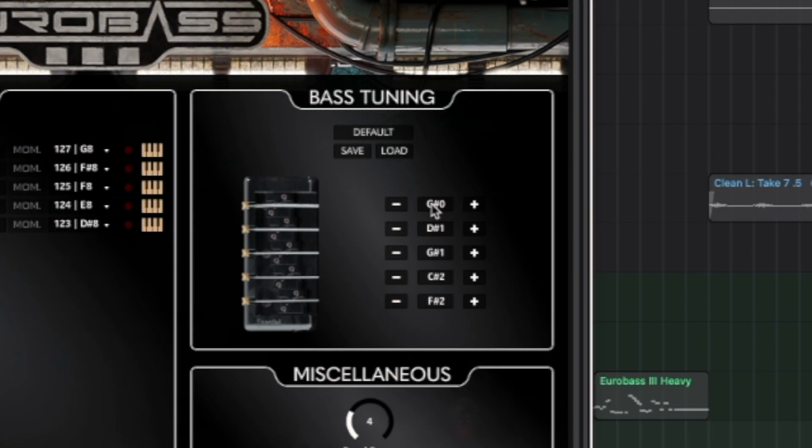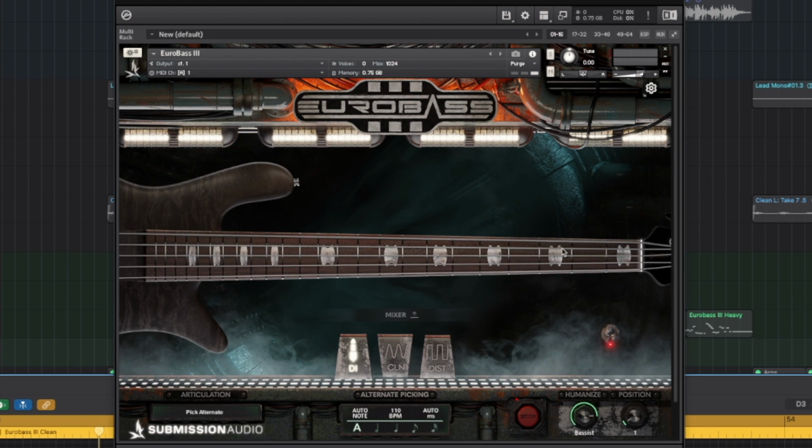Should be noted that I'm also in drop A flat. So G sharp and A flat are the same pitch. Eurobass just calls it G sharp instead of A flat. But yeah, I'm in drop A flat, so I have my tuning set up accordingly. If you don't have the tuning set up correctly, it'll still play the correct notes, whatever you program in your DAW, but it won't show the fretboard here correctly.